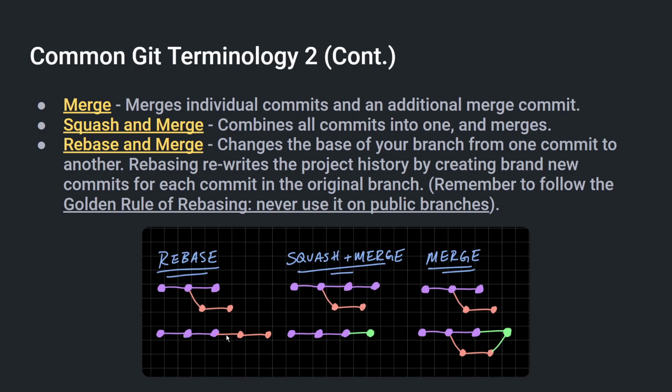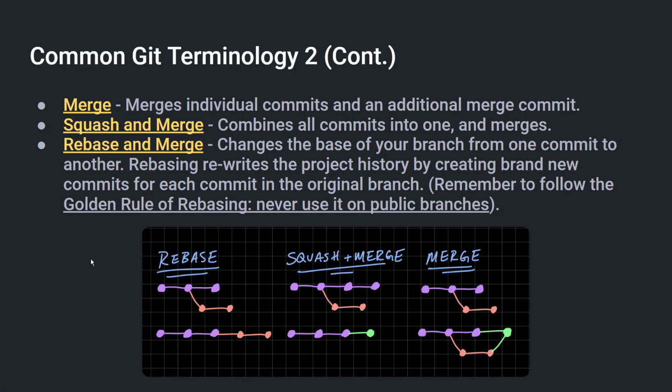And just a note here, because it's creating duplicates, it will be a different timeline. And then it rewrites the project history.